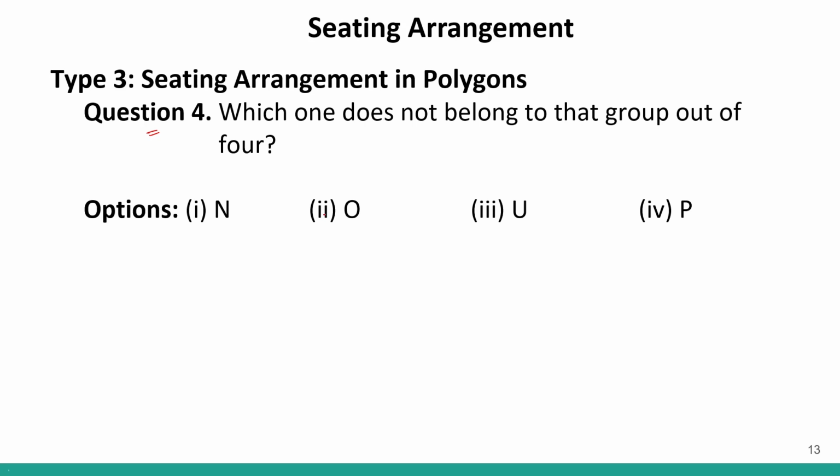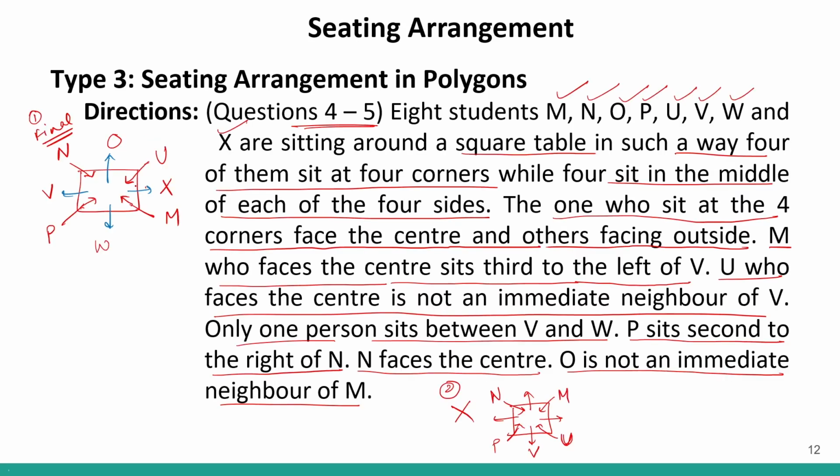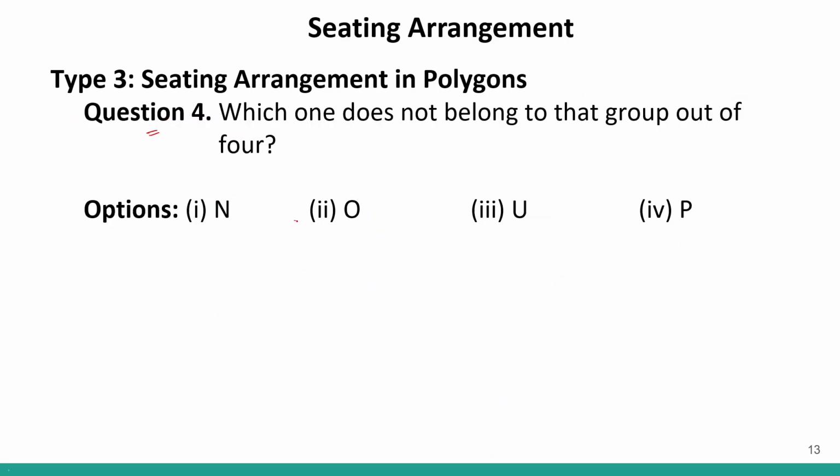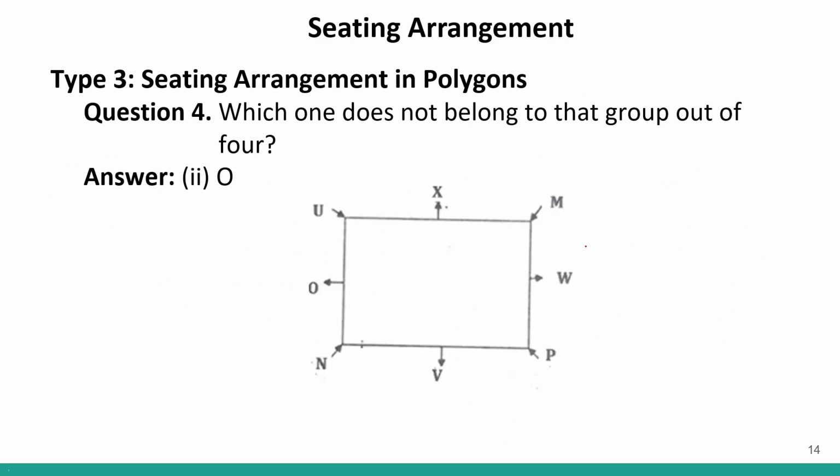Okay, coming back to the slide with the diagram. N, O, U, P. So over here I can see N, P and U. These 3 people are sitting at the corner, correct? The only person who is sitting at the edge is O. So I can say that O will be the different one, because the rest everybody sits at the corner. So the answer will be option number 2, O. Clear? This is the diagram, correct? The answer is option O because O is sitting at the middle.